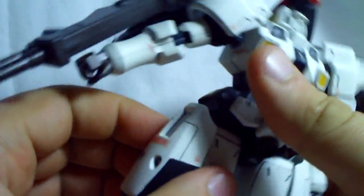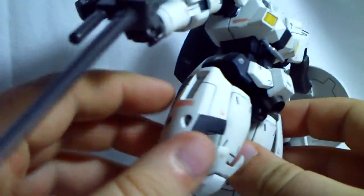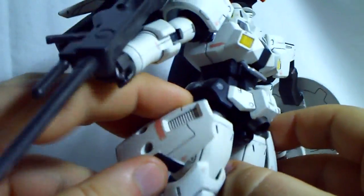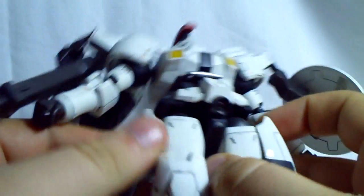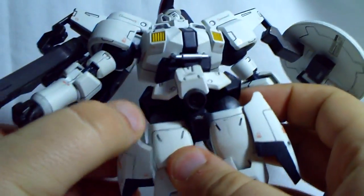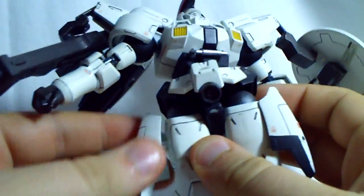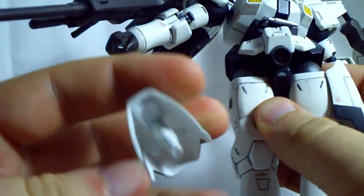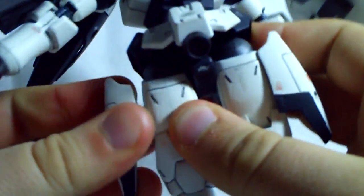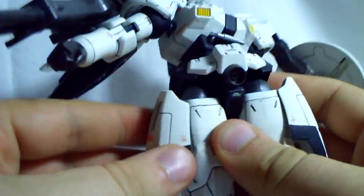The side skirts aren't attached to the waist, they're actually attached to his leg, so they can go in and out ever so slightly, and then if you pull them out a bit, they can rotate. They should, actually no, they can't go 360 because this peg has little ridges on it, so yeah, they can go side to side, but they can't go full 360.